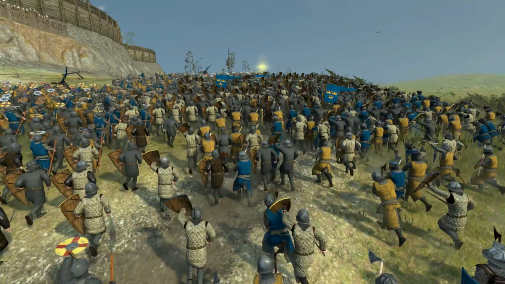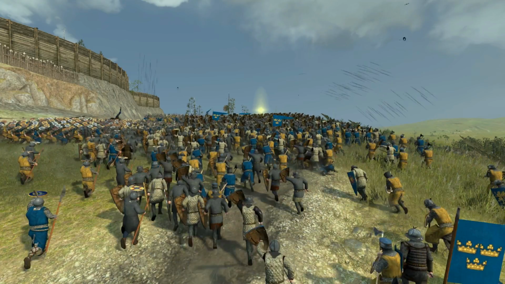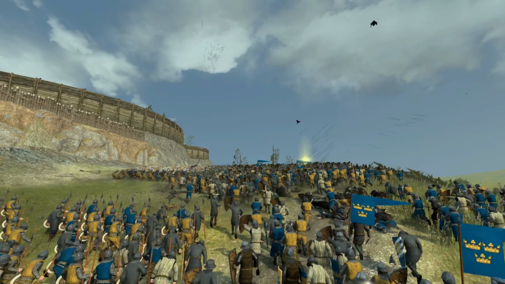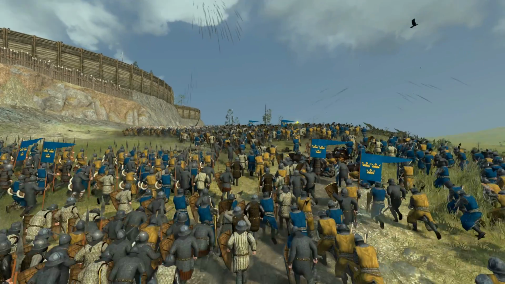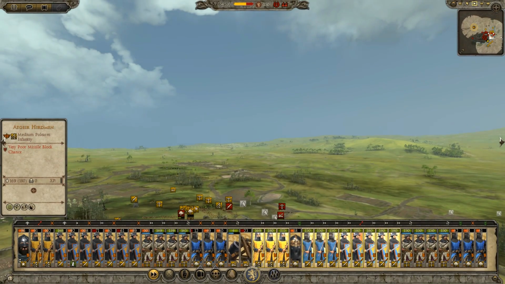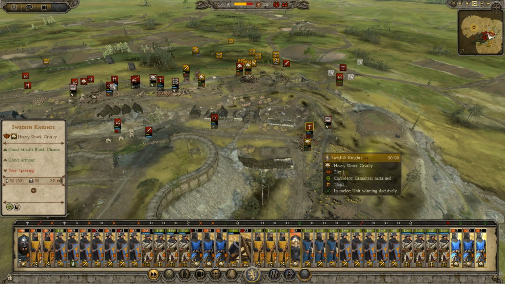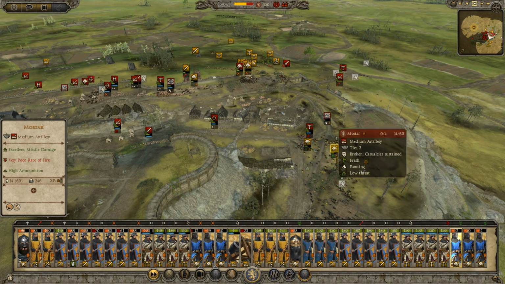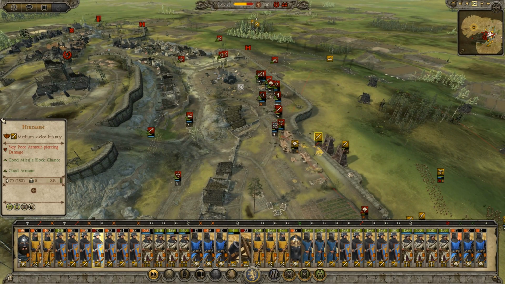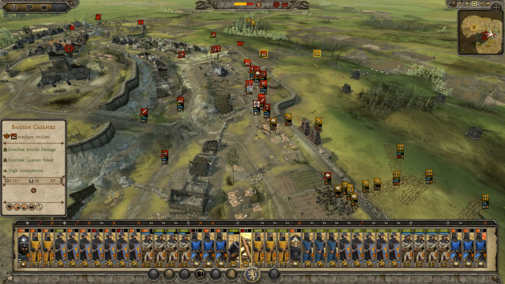So many men pushing up here. And look at this. I hope that's not mortar fire. No, it's just archer fire. So they're really making us pay for this settlement. But their general's dead. There we go. Perfect. Well, he is routed anyways. Got some herdmen moving forwards. Excellent. Let's keep the pressure on.